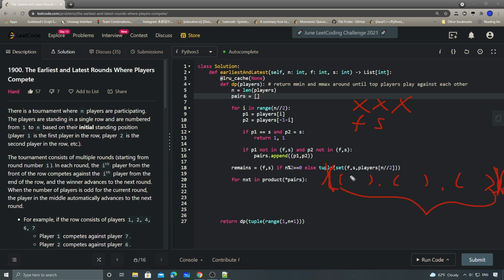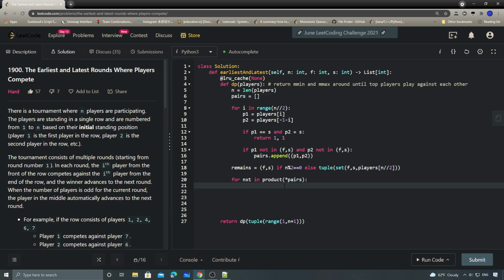Okay, and this one is going to be a pair 1 7, 2 6, and 3 5, something like this, right? And what the product does is that basically it will pick one from each of the pairs, right? Basically you'll pick one and then pick one from here, and then you'll pick this second one here. Basically it will try all the combinations to pick one from each of the lists, and that's exactly what we need for our case. This is the simulation for all the possible next round results, or the current round results.